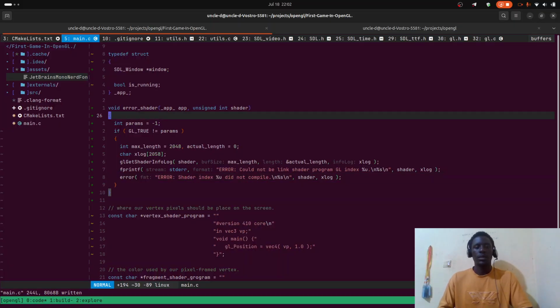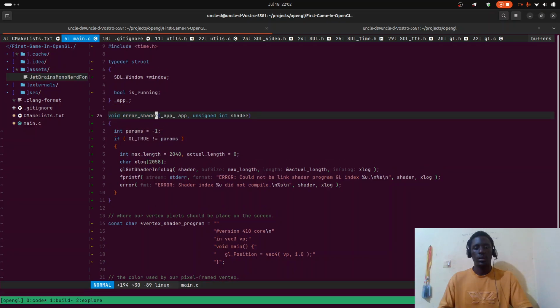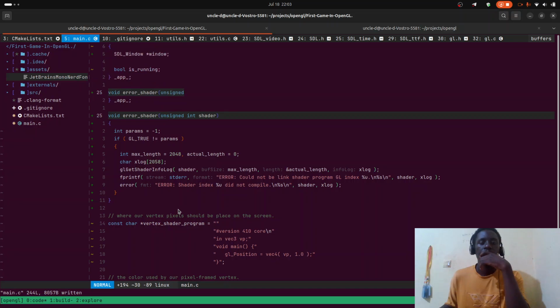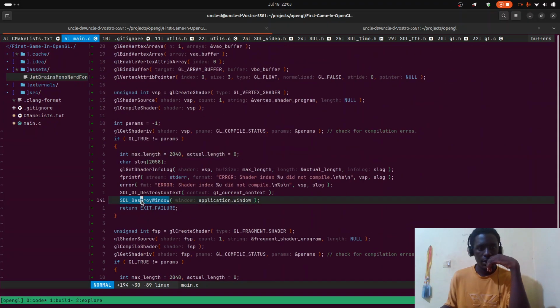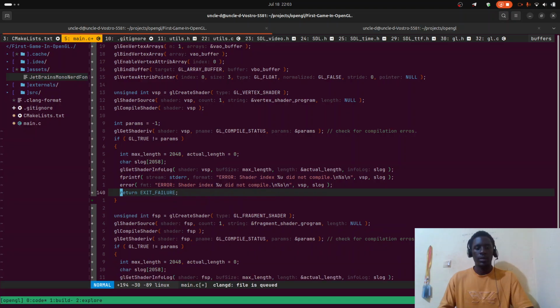I actually don't want it. And we come here and look at this: destroy the current context, and we destroy the window. We don't destroy it there.